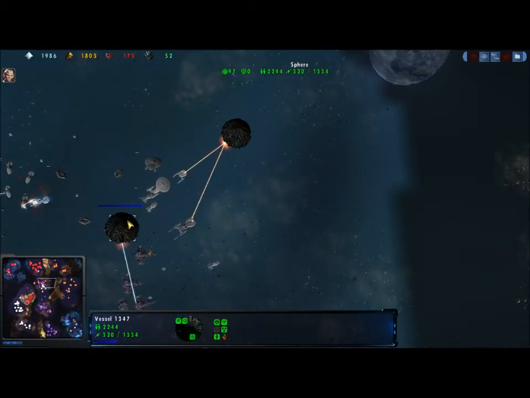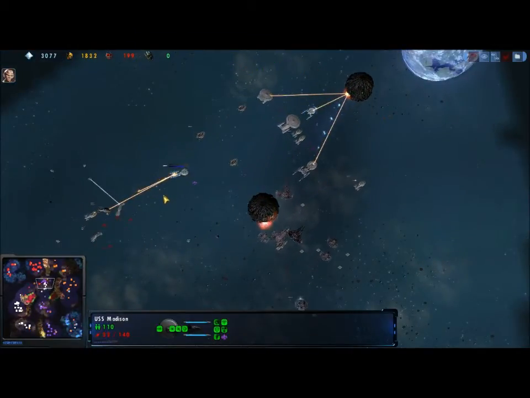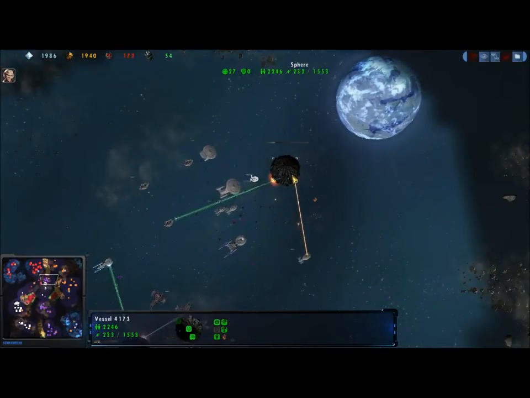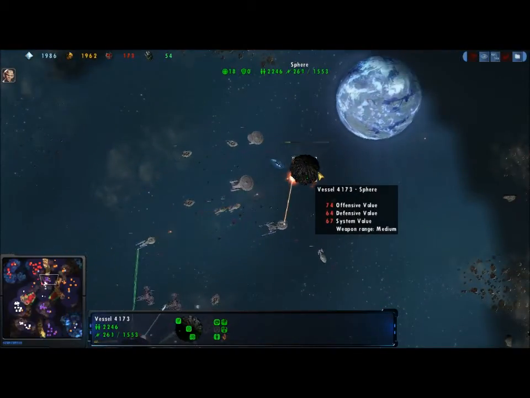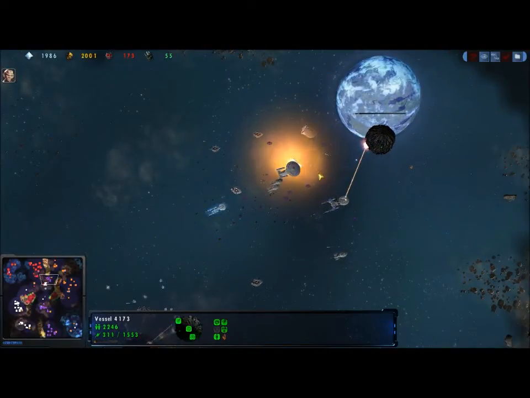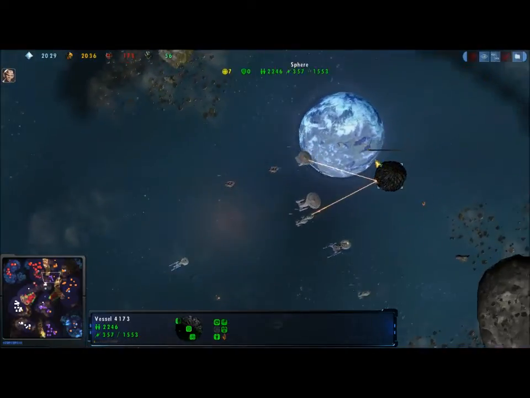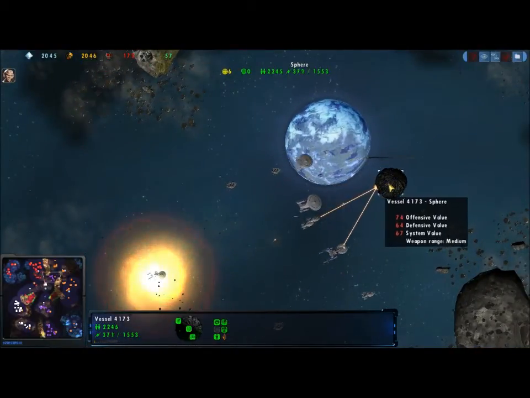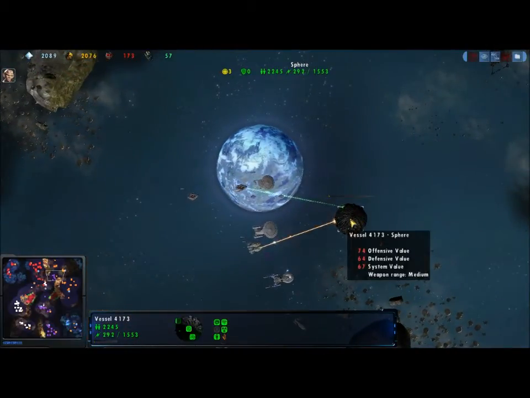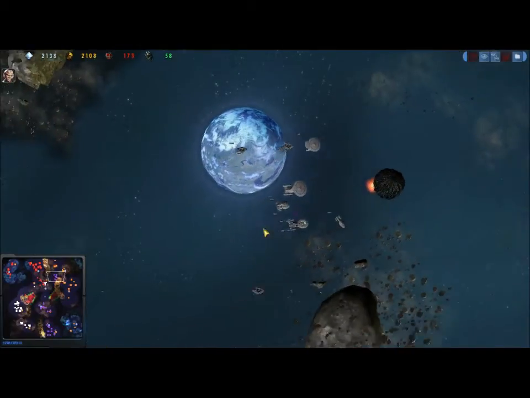Oddly enough, they went after the spheres, and so that is what is saving this team here. Uh-oh, bad move. That sphere is trying to get away. It needs to toggle the region, toggle the region, toggle the region. How many percent? Oh, there goes the region. Oh, and down goes the sphere.